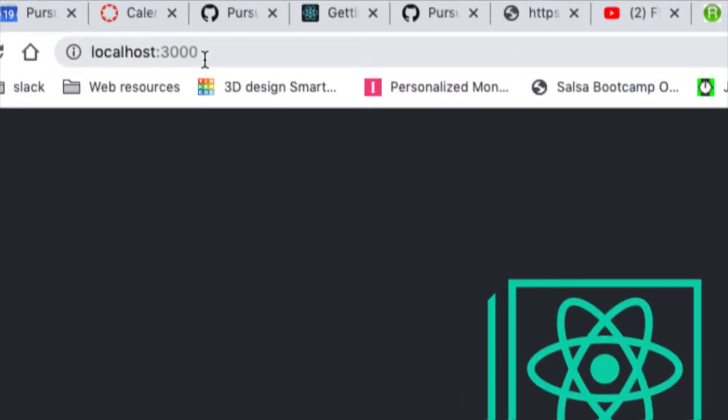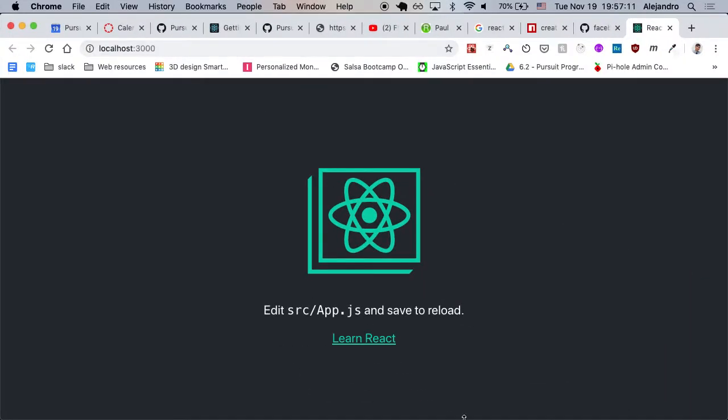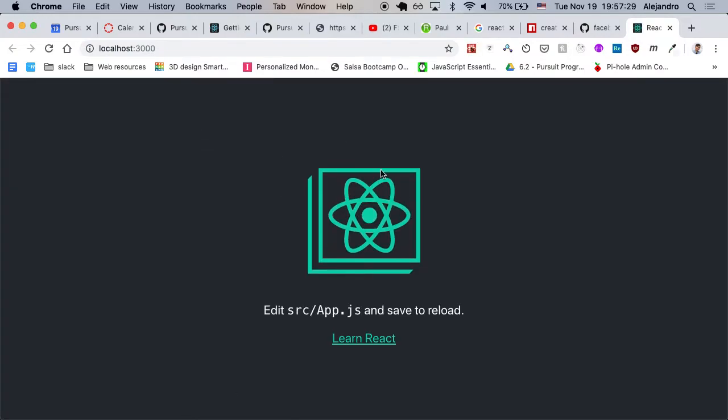We can see that server is running on localhost 3000. And this is a React app now. This is scaffolding. Of course, we don't have any fancy stuff, but we have a browser window that opened up, and we have this page. This page is being rendered with React.